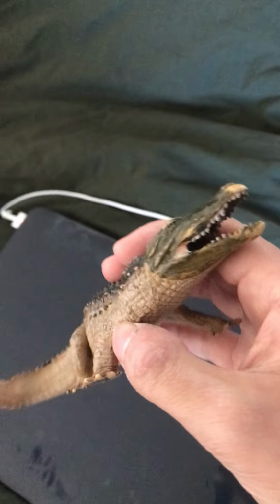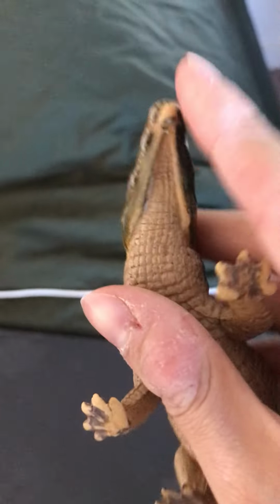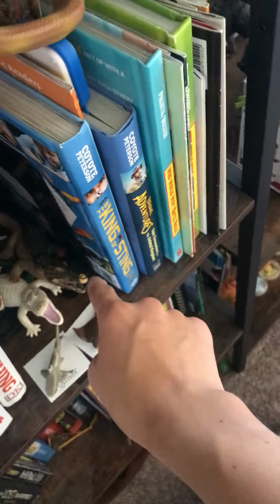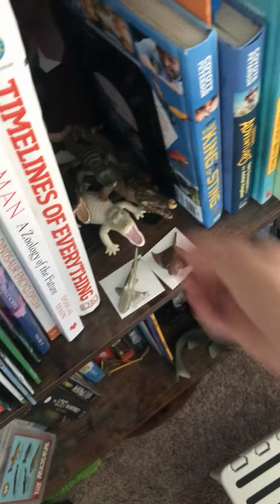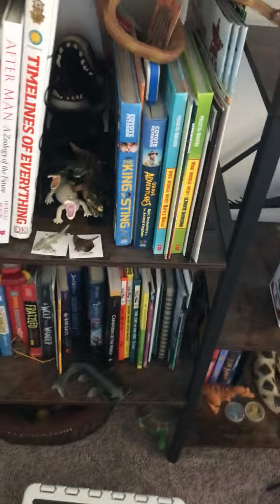I don't have arachnophobia, and I don't hate or disgust or fear spiders, but I don't know how this happened. I think the person had this guy for quite some time and didn't even take care of it, didn't play with it, and then decided to sell it because he didn't want it anymore. And so that's good enough right there.